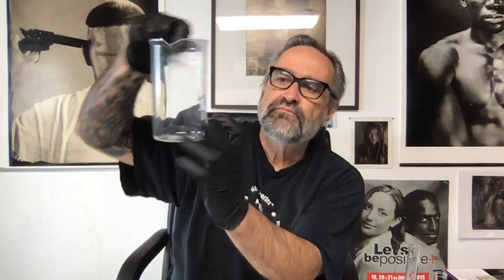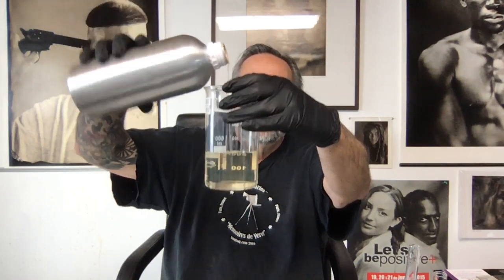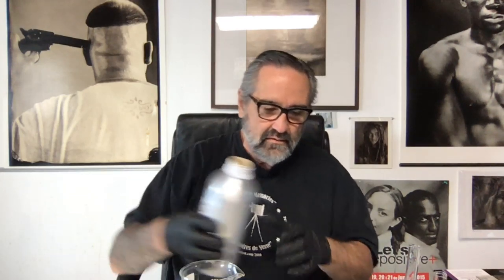Now, part two is really simple. You take a bigger beaker. We're going to do 250 mils of plain USP collodion. And what's the catch here? 5% or more. Pop this off. Hopefully it doesn't, no, it didn't explode in my face. So 250 mils of plain USP collodion. Let me just set that down so it's nice and level and I can see. There we go. Looks good. Cap that back up. You know what our collodion is, obviously. That's our binder.